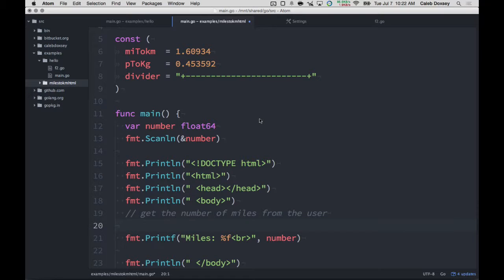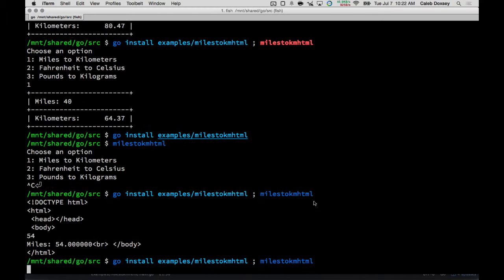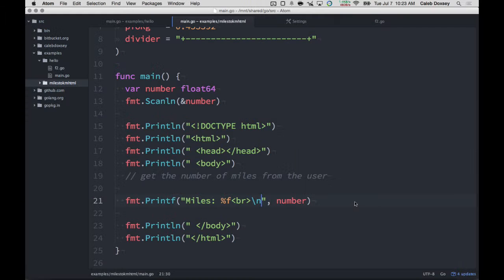And I can show you another thing we can do. And then we're going to want a new line here, just to make it easier to read. So now I enter the number. Okay. So this is the first part, and then we can put the kilometers, right? The way we do the kilometers is pretty much the same way.